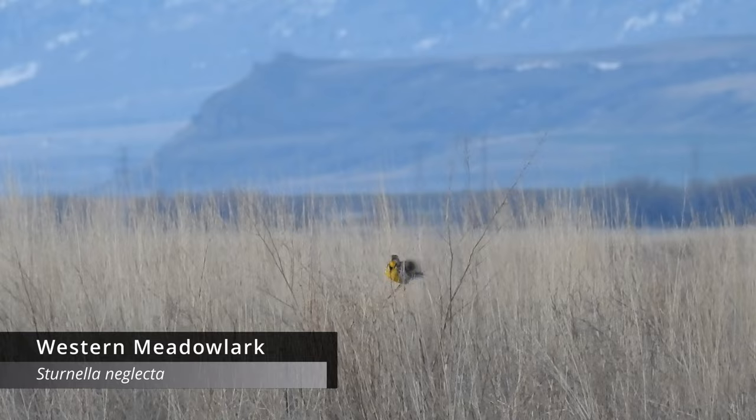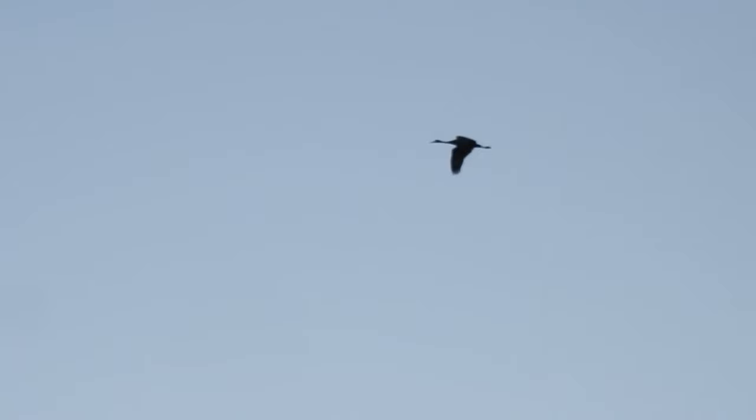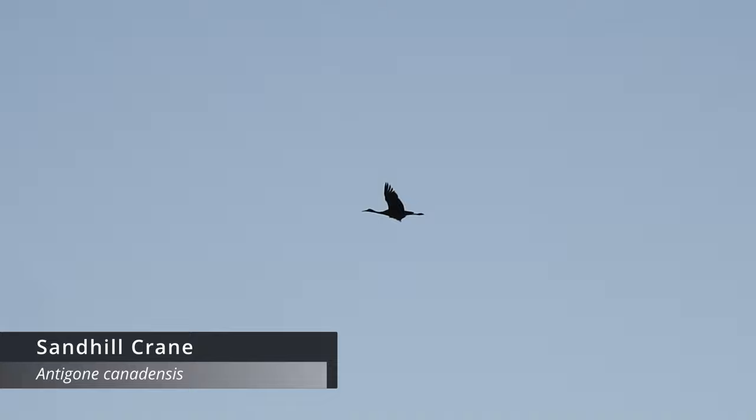Also picked out a savannah sparrow out here — that's pretty cool — and got a sandhill crane flying across the horizon into the sun. Seeing some pretty cool birds today. I'll keep you updated to see what we can find. I'm also here with my friends Logan and Will; they have the scope, helping us see at that far distance.